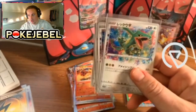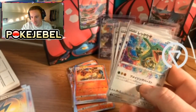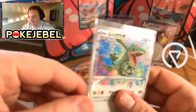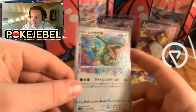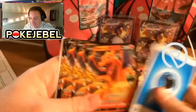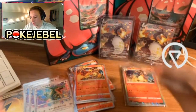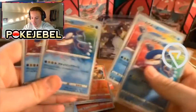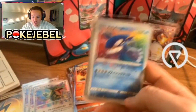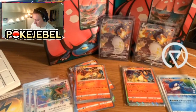We have some Rayquaza — there's another way to say Rayquaza and I can't think of it. I really wanted these in because check that out. The camera's a bit blurry but I got more of these because you guys really wanted them. Some more Charizards — I know this is a Charizard-themed opening for some reason and I don't normally do that. More amazing rares — just the Kyogre is nothing special, but these and the Rayquaza are my favorites.